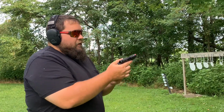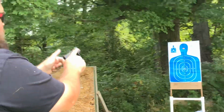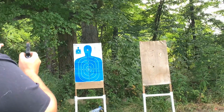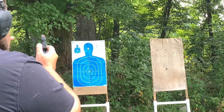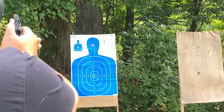I got an orange dot, and then we'll show you guys the target up close when we get done, you can see the mag dump and you can see the accuracy. I'm gonna put this front sight right in the dead center of that orange dot. I'm gonna hold it there all 6 rounds and we'll see where they land. I'm not expecting great things out of this.